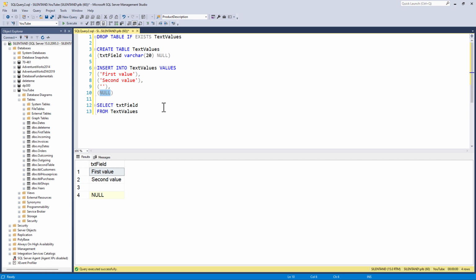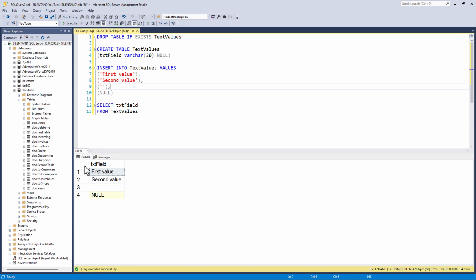So if you take, for instance, the words I do data, what's the fourth word from it? Well, if you want to say that it is empty, there is no fourth word, then you would say null. If, however, you want to say that there is a word but zero characters, then you would use two single apostrophes. Now, do be careful. That with two single apostrophes is not the same as that, which is a speech mark.